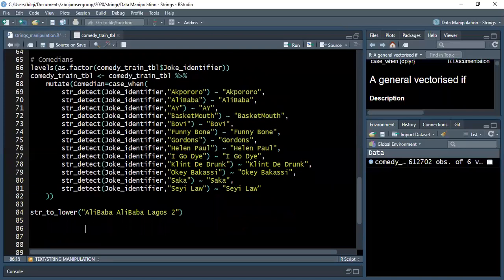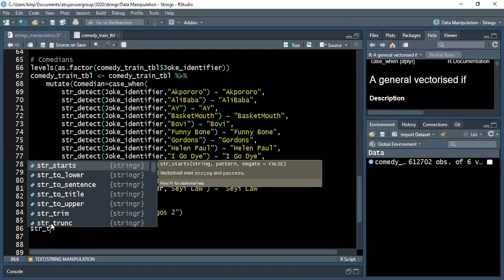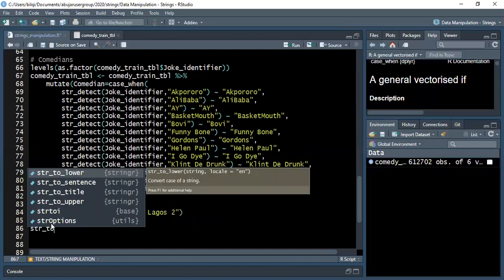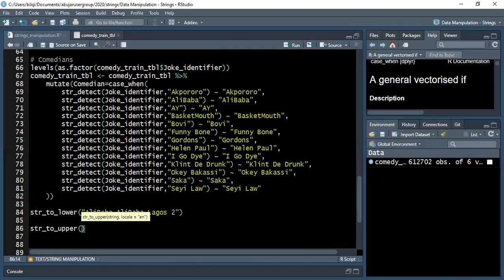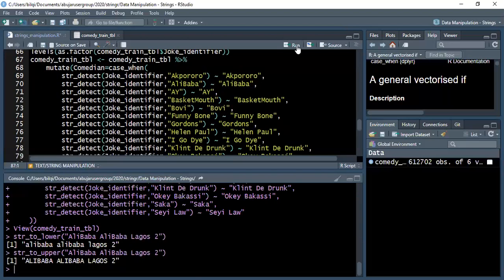The same thing goes for the functionality str_to_upper. It's going to return the string in uppercase, so we have all the uppercase here.